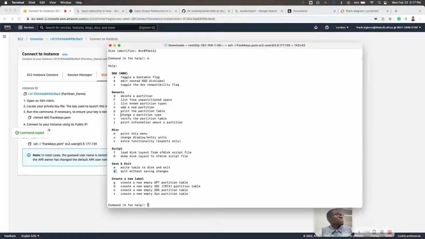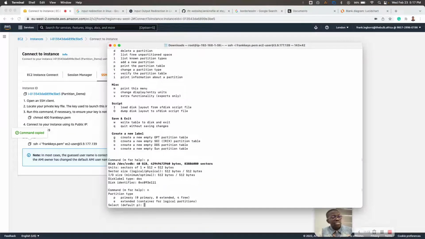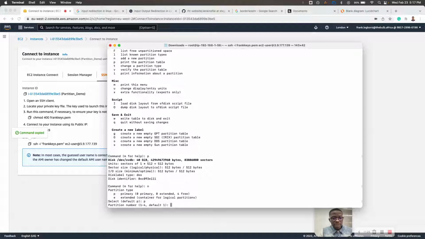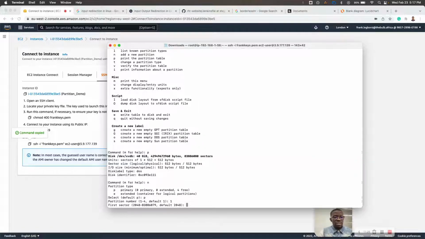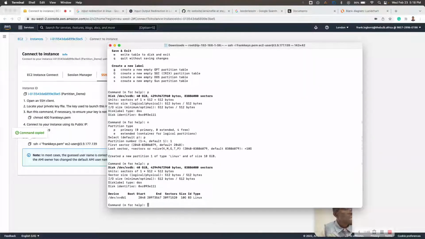All right, so we shall be starting with creating partitions. Sorry, p is for print. The first partition I want to create is a primary partition, where I can store my files. So I press p for primary partition. For the partition number, I'm going to use one. The system is giving me the first sector as 2048, and I'm going to accept the first sector. Out of 40 GB, I want to create a partition size of 10 GB. All right, created. If I type p, you see that I have a partition of 10 GB created. That's all I need to do.